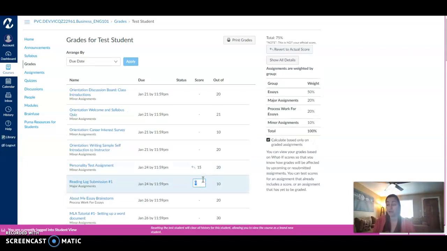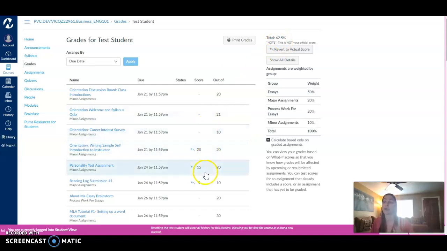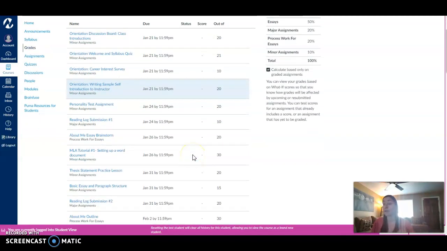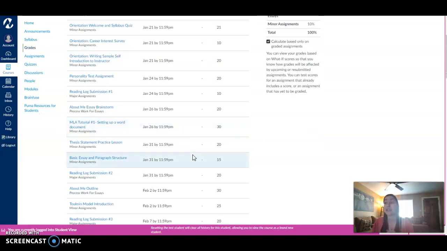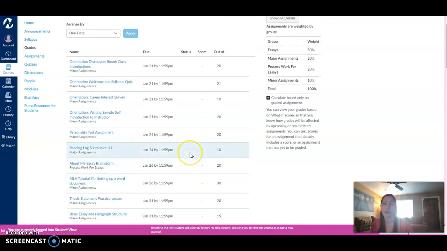So for example, if I just went through and gave myself a few grades, what will happen is up here, it will now tell you your what if grade. So if I got these scores on these assignments, this is what my grade would be in the class. This is just pretend, you're not changing anything. And then when you want to see what your actual grade is in the class, you just click this little revert to actual scores and it will tell you what your actual grade is. But this is really helpful, especially as we get to finals or right before we submit a major assignment. If you want to see how much that essay is going to impact you, you can go and enter your score for yourself, okay?